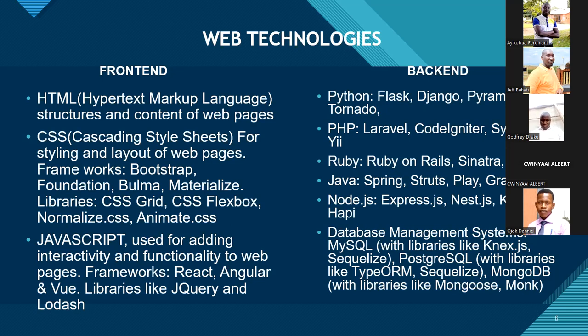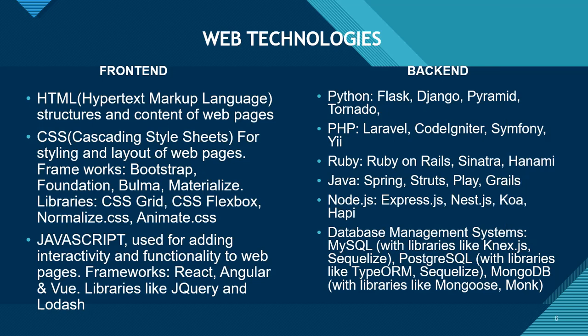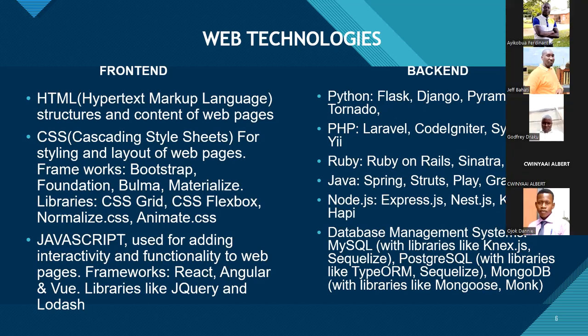So basically, as we are looking at what I'm referring to as front end, these are the things we are going to look at in this bootcamp. We are looking at HTML, CSS, and JavaScript. Now, JavaScript is used for adding interactivity and functionality to your web pages. For example, you have designed your page and it's looking nice. Okay, how does it pick data? That's where JavaScript comes in.